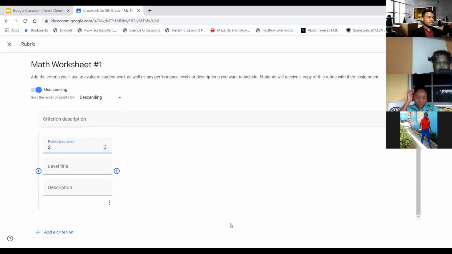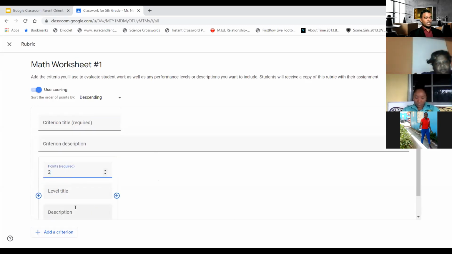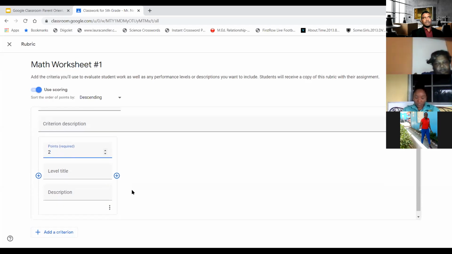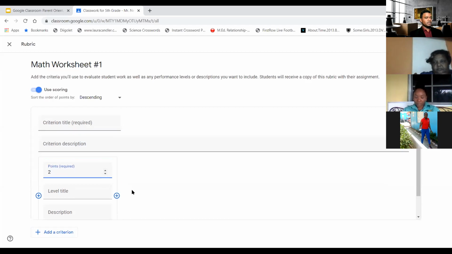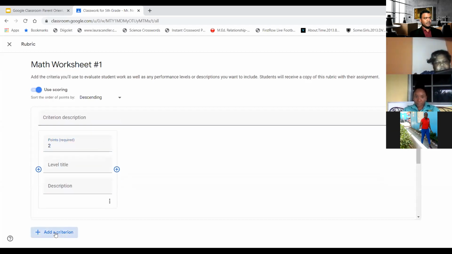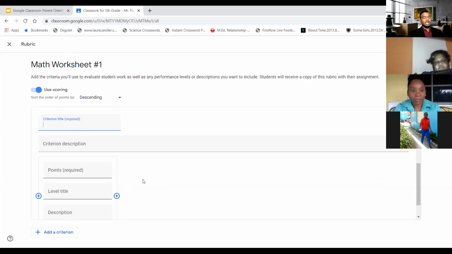Then once you're finished with that, you can add more criteria as you go along. Add the criteria here. This is just one that you put on. So let's say you're doing it for workout. If they show working, you could put show working up here, 5 points. And then you go down, add another criterion. This other one is getting the correct answer, 5 points. You put it in there, and then you click save.